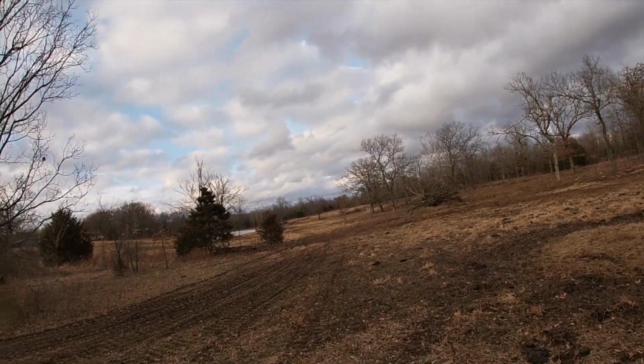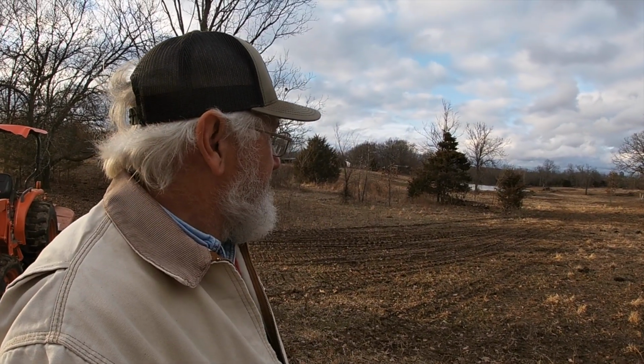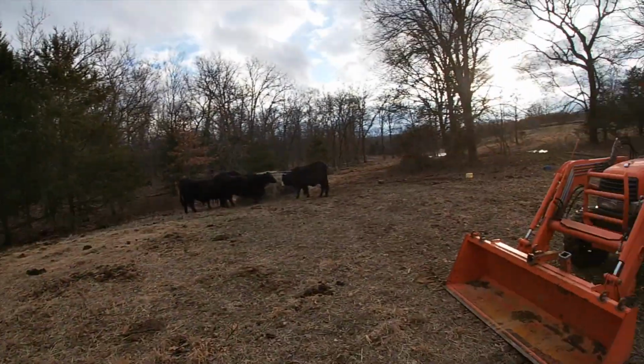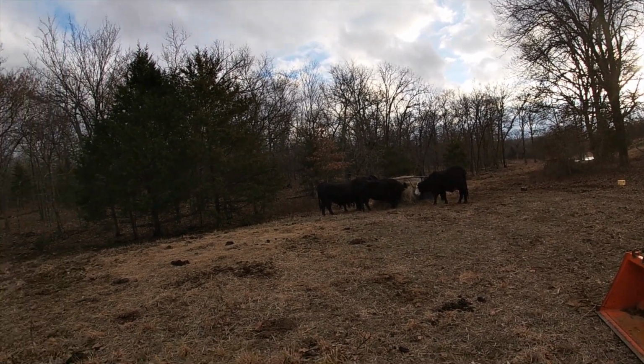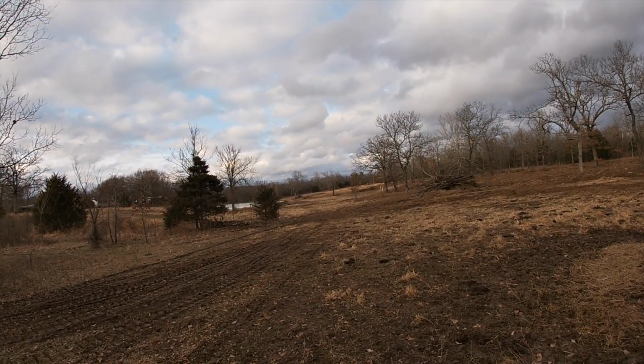This afternoon we got a few things taken care of. We got the cows fed, and we got the hay ring out of the pond. You know, that was quite the deal. I wonder which one of you guys over here decided to play volleyball or kickball with that hay ring. But anyway, we got it out real good, and we got all the brush hogging done over there on the other side. Looks really, really good back in there now. I mean, it's golf course good as far as the mowing.